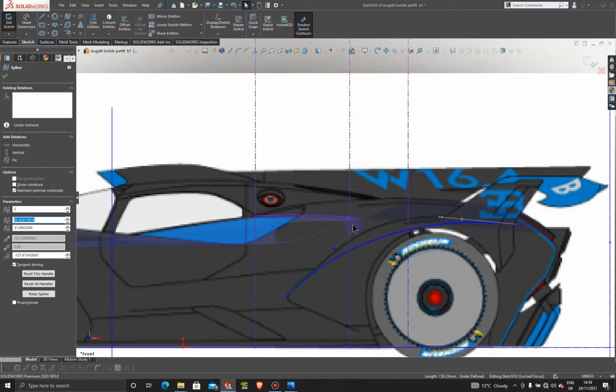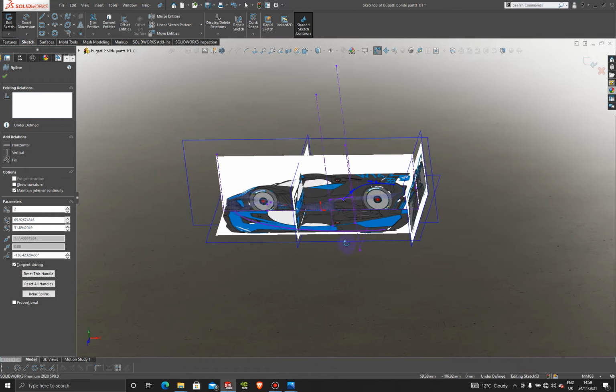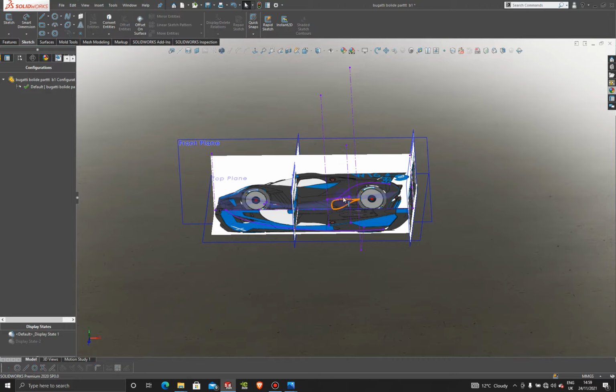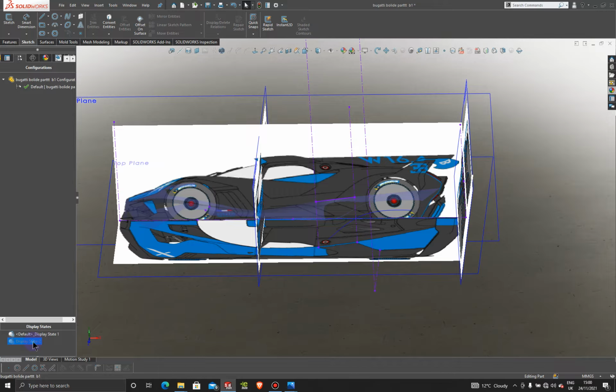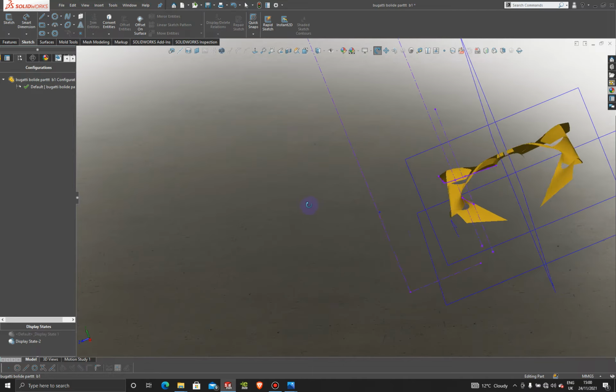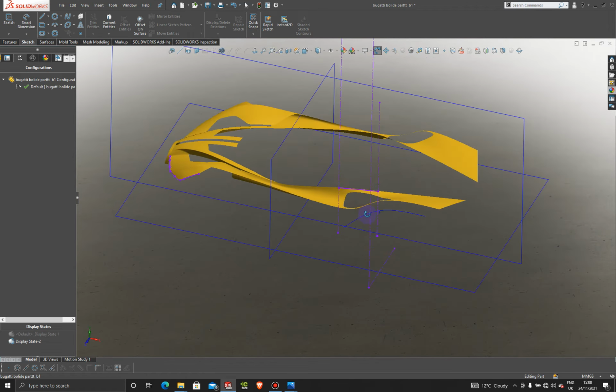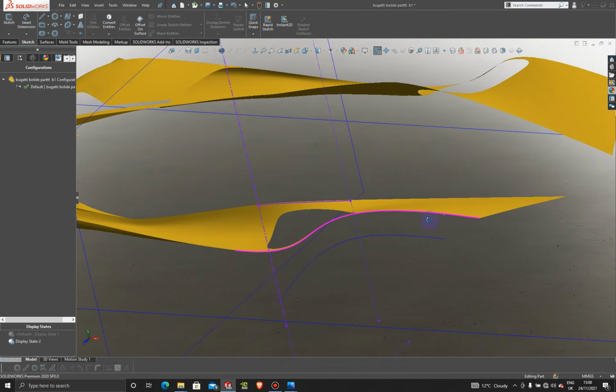Exit the sketch, and let's pull this line. Let's pull this spline into position. And if we pull this to here, and pull this line forward, we don't need to add any. So yeah, as I mentioned before, the fewer spline points we have, the better. And that curvature is already starting to look good for us. Okay, so that looks good. All right, and then we're going to exit this sketch, and as you can tell, we're going to do a sketch on sketch so we can get that curve. So this curve and this curve. All right, and let's jump over to our second display state and have a look at that curvature. All right, so that curvature looks really good. Okay, so that looks good.